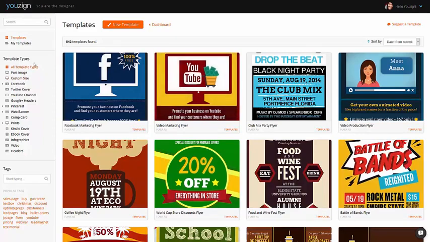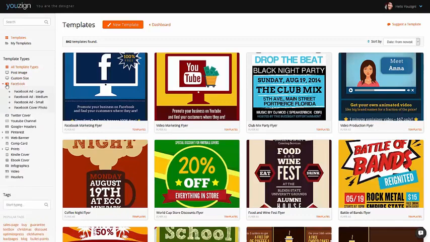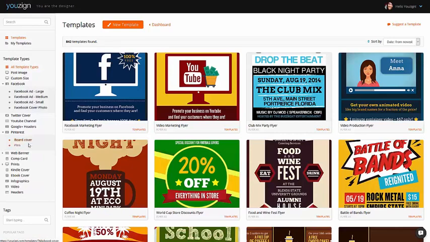So I'll just give you an outline of the different template types at the minute. We've got a post image, and you can have a custom image size. We've got Facebook image categories here. We've got 3 Facebook ad sizes and a cover photo designer. We've got Twitter covers, YouTube channel graphics, Google Plus headers, Pinterest images, and there are 2 types of that: pins and board covers. We've got web banners.